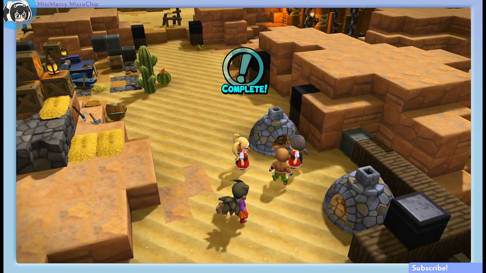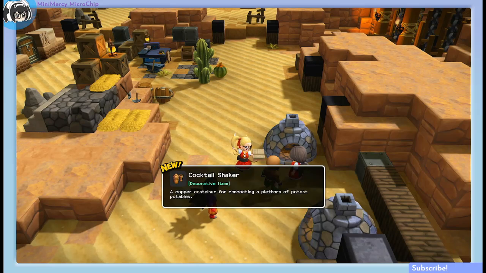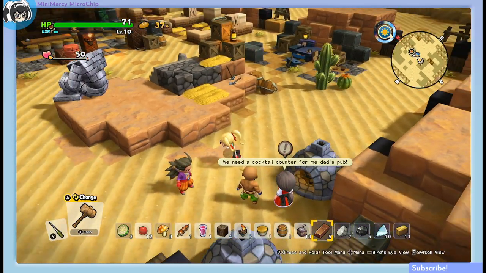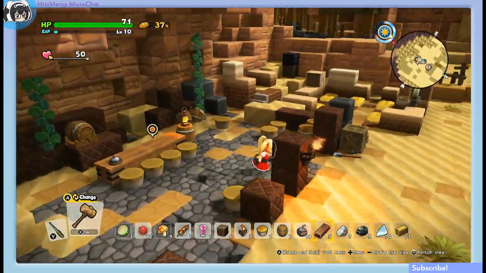Very well. Complete. Now let's see. Oh, there we go. I was gonna begin to wonder, how do we make the counter though? Cocktail shaker, a copper container for concocting a plethora of potent potables. Is that how you say it? Potables? Let's see. Oh, we just have to place it. Very well.